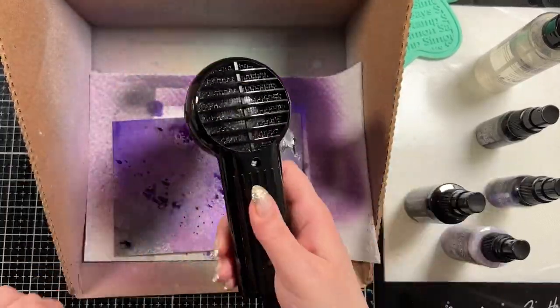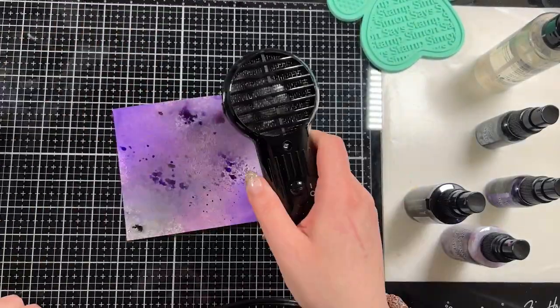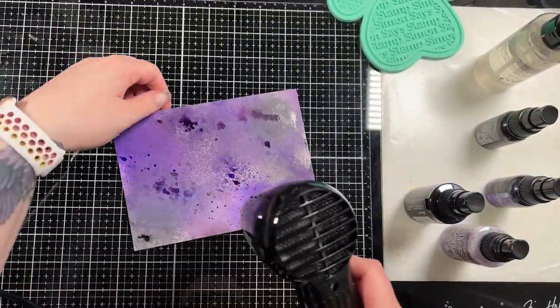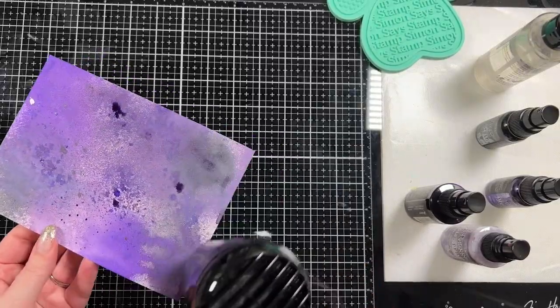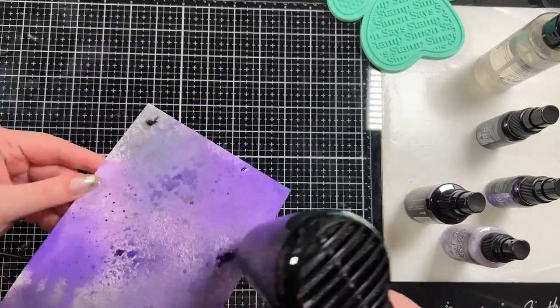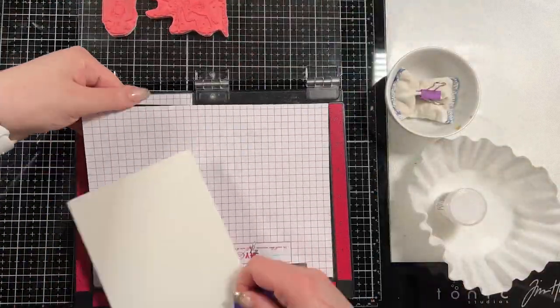I am going to color with my Karen Brush Marker Pros. I have been asked about this — I used them in a couple of my videos, the Five Cards One Kit videos. I don't have the exact colors linked just because I randomly pulled colors as I saw them, but I am going to show you that.